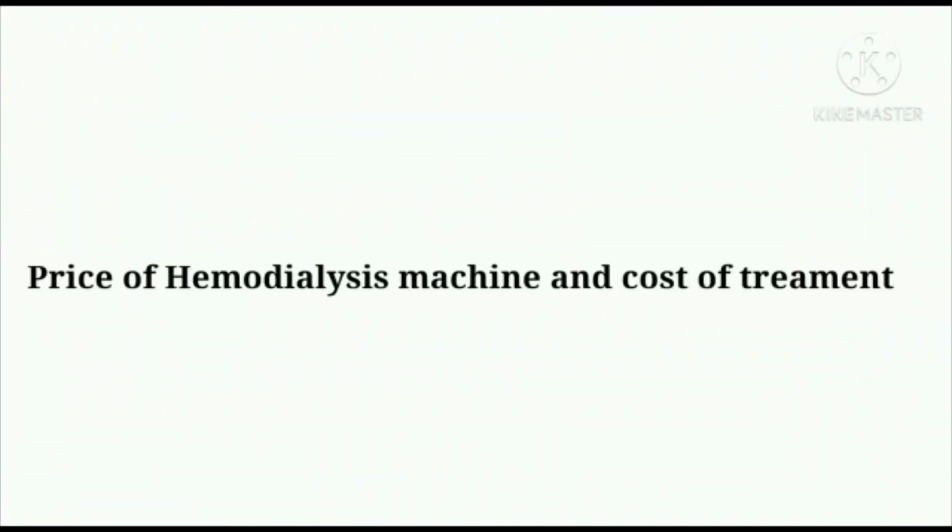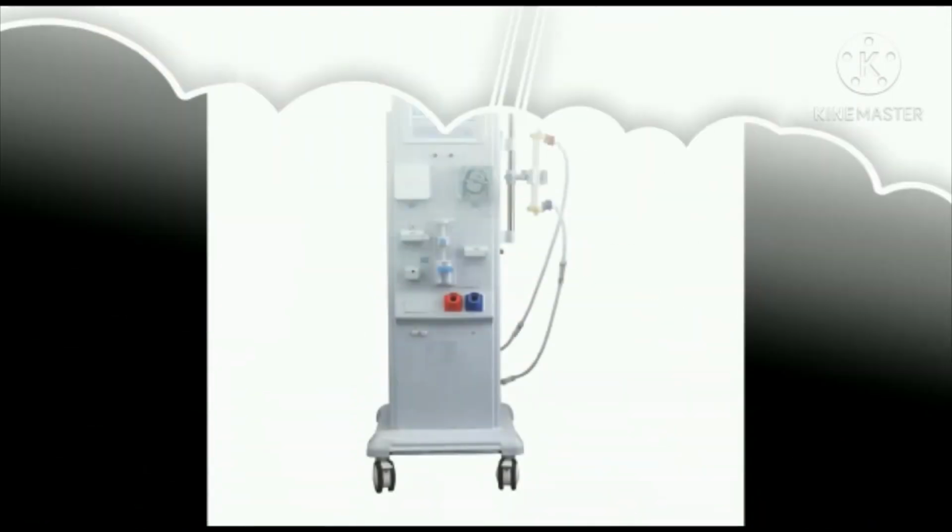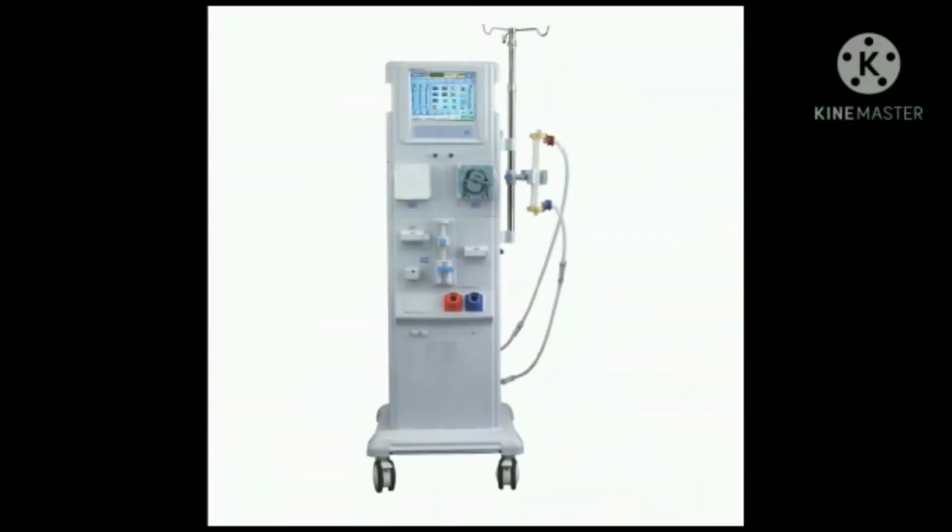The price of a hemodialysis machine and cost of treatment. The machine price is around 40,000 to 60,000 ringgit. And the average cost of treatment for each patient is more than 25,000 a year.